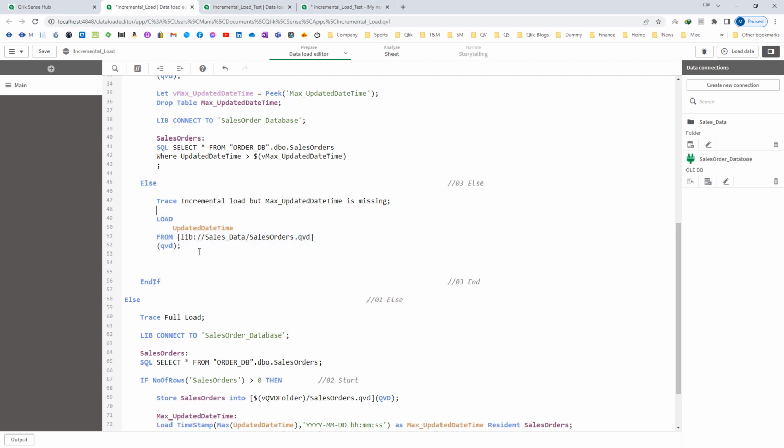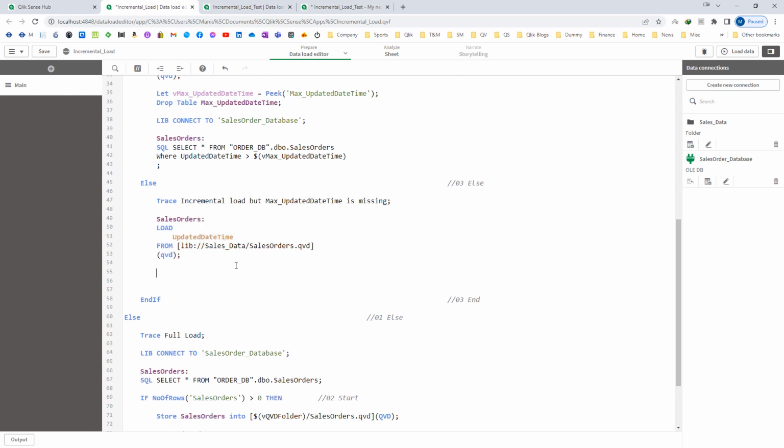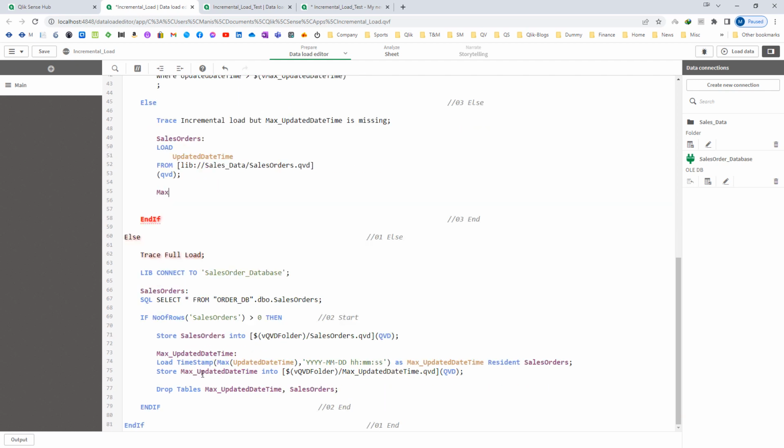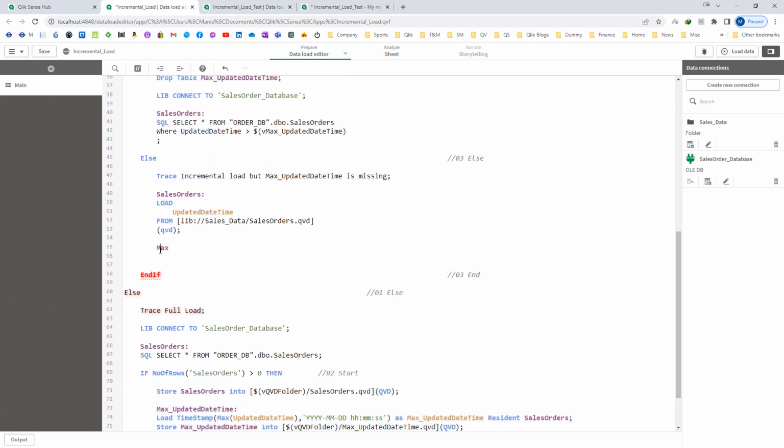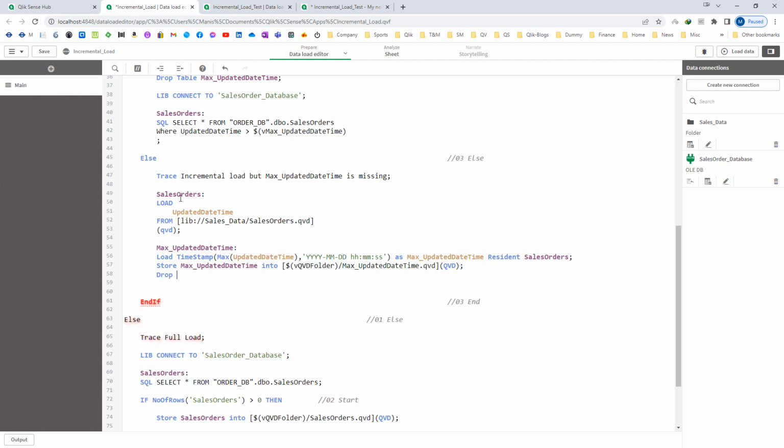I will say here sales orders, and after loading this I will say max of this, and then I will store as well. So this is a resident of this table, it's correct, and then store here, and then I have to drop this table. And this as well.